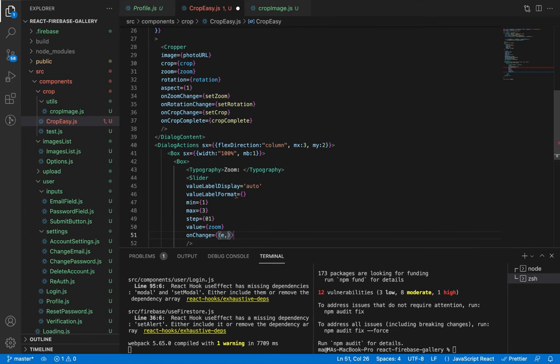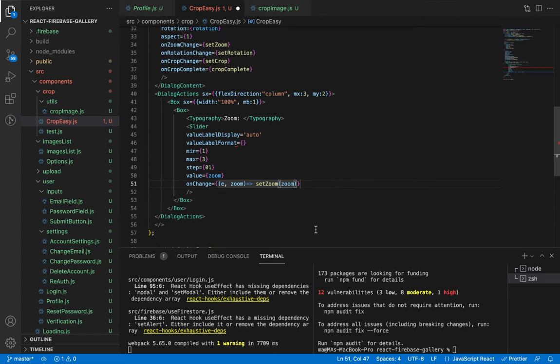You may wonder why we are setting here the zoom and also setting it inside the crop. Because this one is controlling the change using the bar of the slider, while the other inside the crop is controlling it when you are using the touchpad. And it is automatically reflected on our zoom slider. But if you wanted to depend only on the zoom slider, you can just set the value here on the slider and remove it from the cropper.